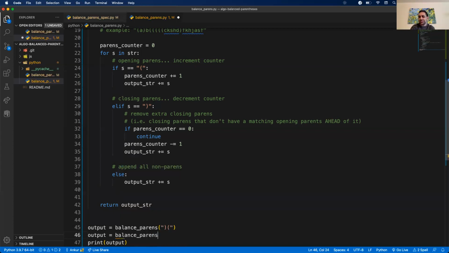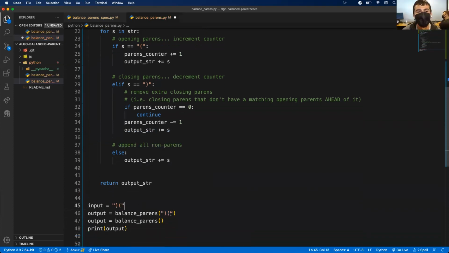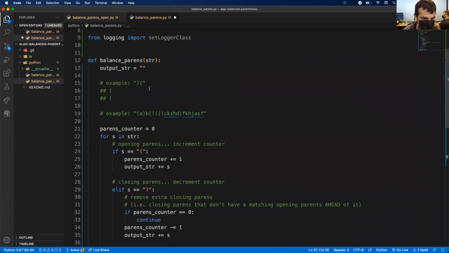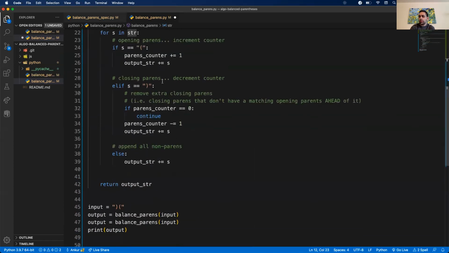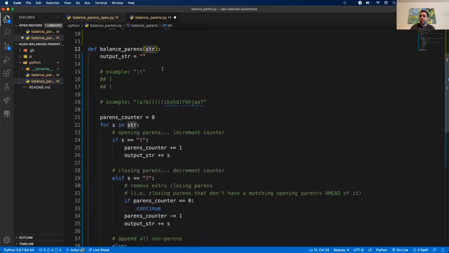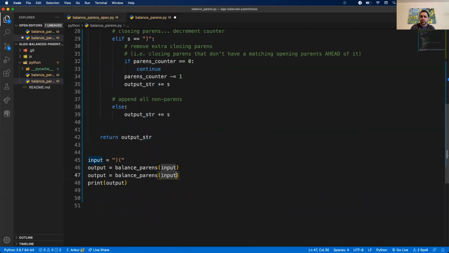Okay, let's give this a try. So we're going to reverse. Let's just say input equals. I hadn't thought about this idea, but it's always good to have different ideas. Ankur, just one last thing: str is a keyword in Python. You can't have it as a name like this. You have to change it. Okay, I will. It's the data type in Python. You're right, it is, but I think you could still have a variable named that. I didn't run into any issues here, but you're right, we should probably use a better name than str. I'm not sure if we're going to have any compile errors.